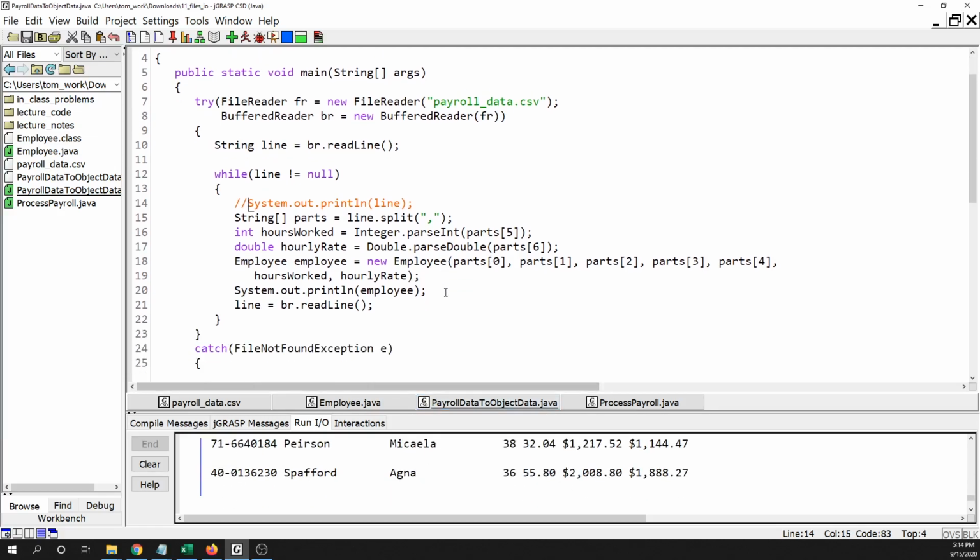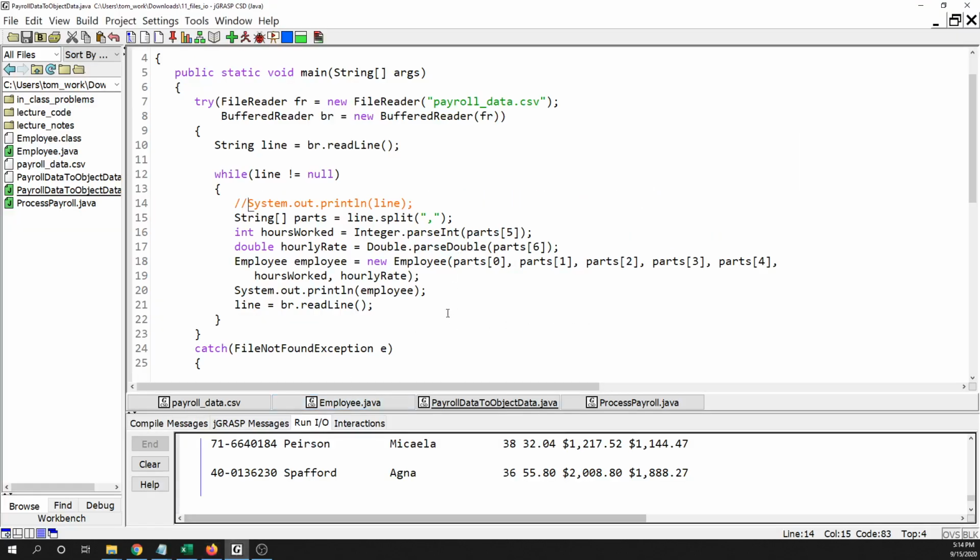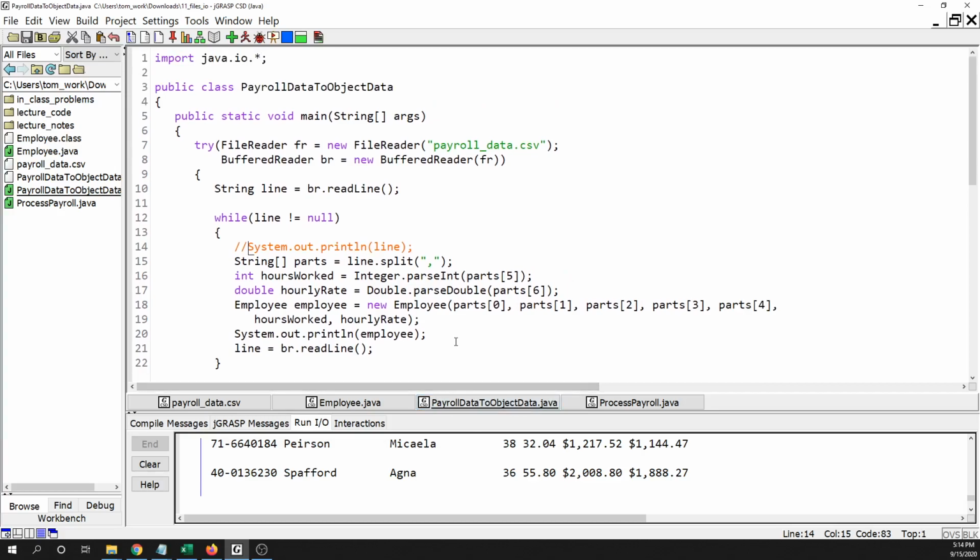Okay. All right, so next up I need to write this to a data file. Let's see, what do they want us to do? Yeah, I want to write it to a binary data file. Okay, so I think I probably need to revise this question a little bit.